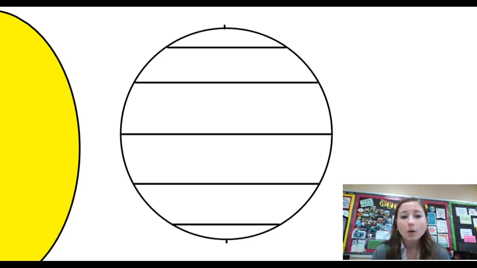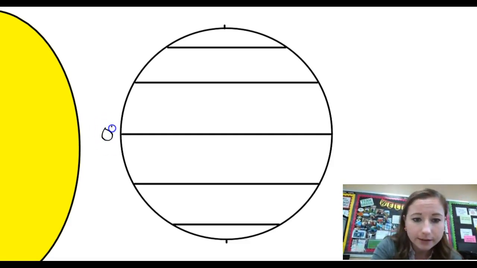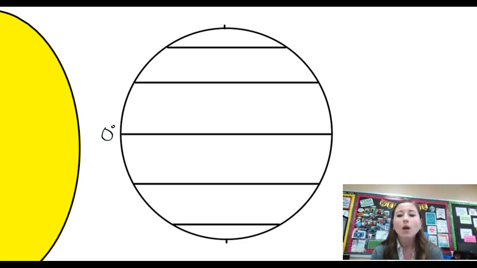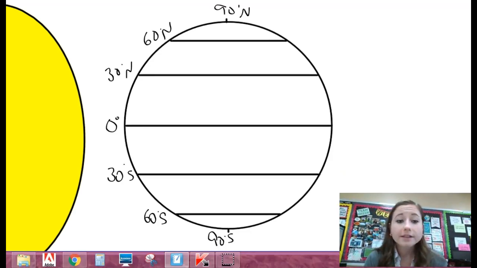But what is important to know is why, if this is 0 degrees, the equator, why is the equator always so hot? If you answered that the equator is hot because it has the most direct angle of insolation, then you are correct. All of these other locations like 30 degrees, 60 degrees, 90 degrees north even have a much lower angle of insolation, so therefore they don't get as warm as the equator does.